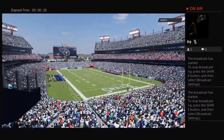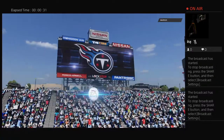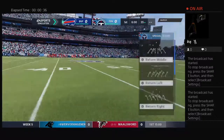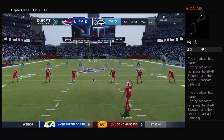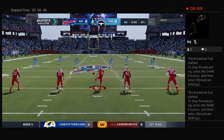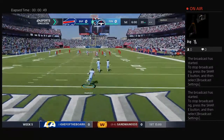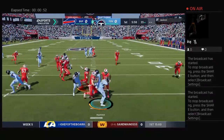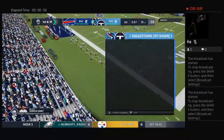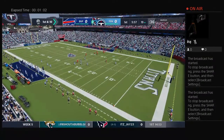We welcome all of you to Nissan Stadium on the banks of the Cumberland River in downtown Nashville, Tennessee. This crowd here fired up for football as a moment ago their Titans were introduced. This should be a good one as the Titans get set to match up with the Buffalo Bills. Taken in the end zone. And only able to get this to the 19, so probably should have opted for the touchback. Titans take over 1st and 10 at their own 19-yard line.